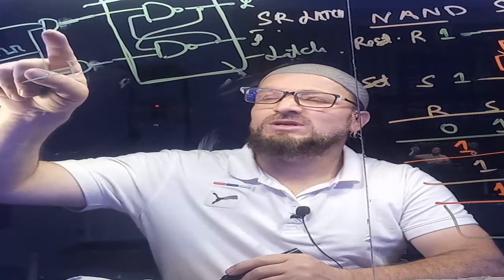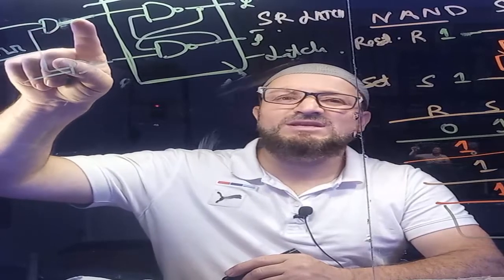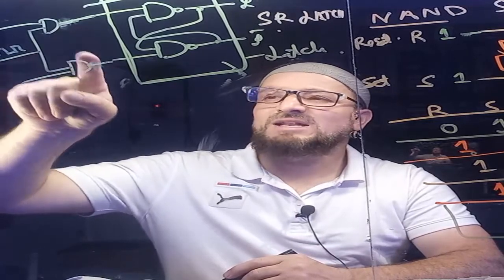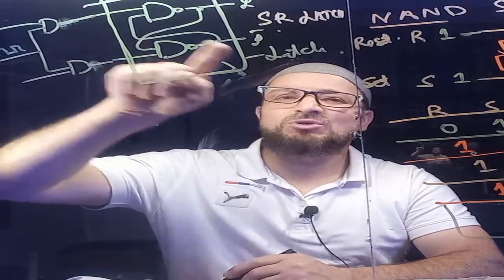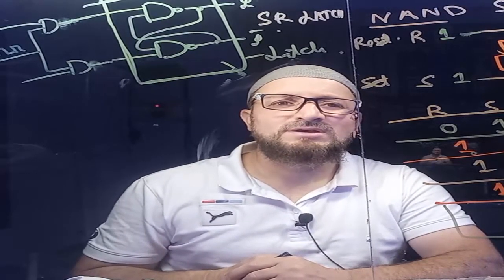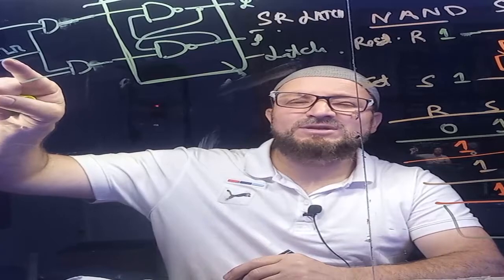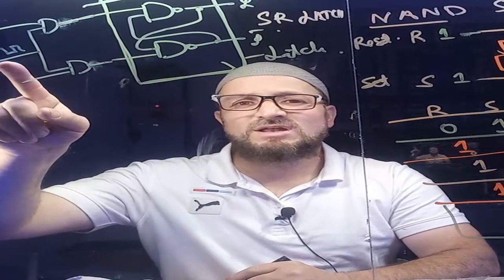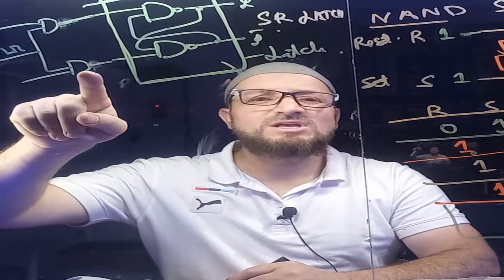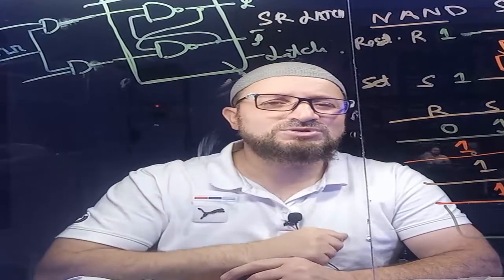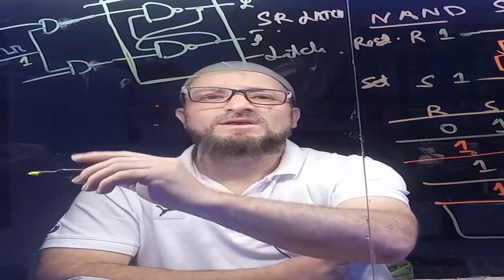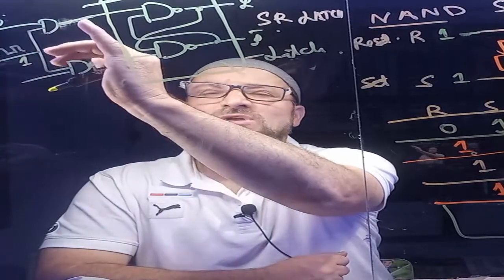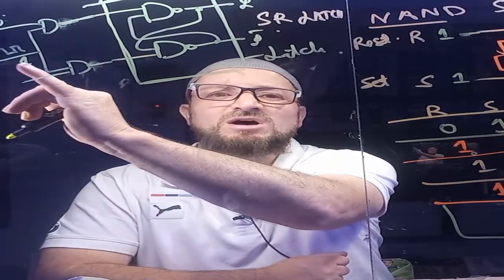A clock given to the AND gate, because with AND, when both are 1, then the output comes in. So when the clock is 0, these AND gates will be disabled, as if there will be no input to this latch. So this clock becomes important because it will enable the working of the latch. If the clock is 0, these gates are shut off because AND gates will output 0. When the clock is 1, if the input is 0, output comes 0. If it is 1, output will come 1. So that means input will go to output only when the clock is 1.